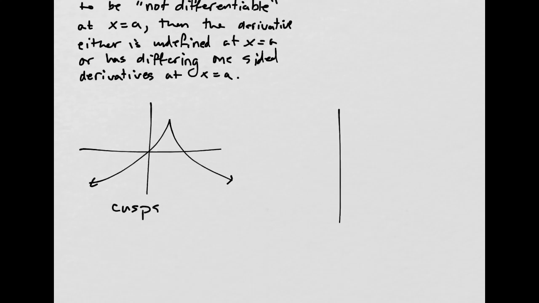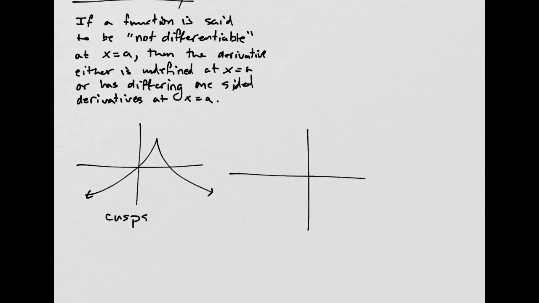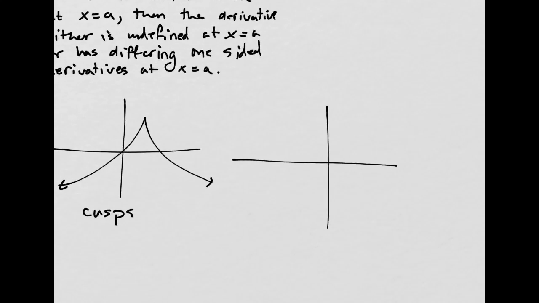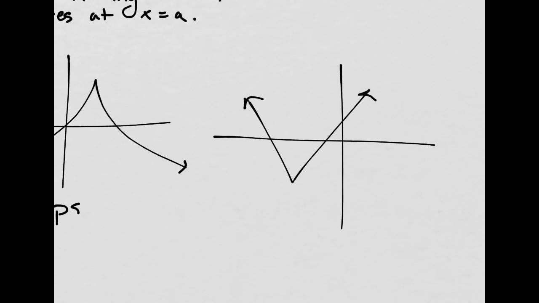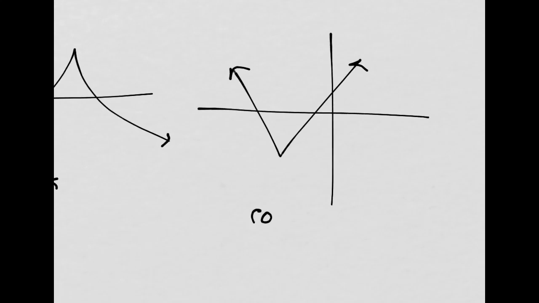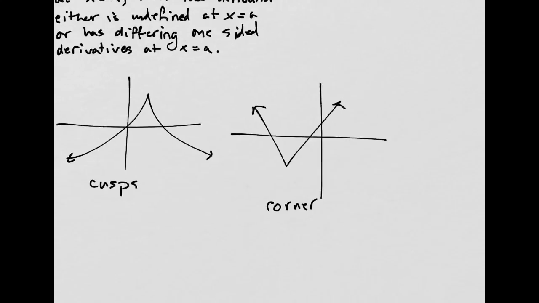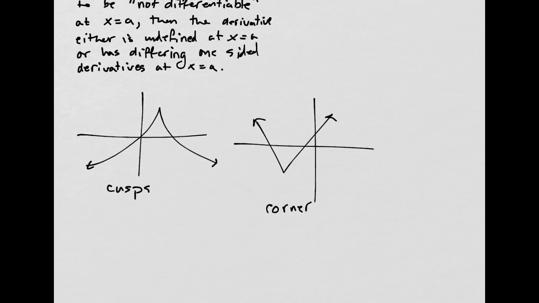Also with corners, strictly, it doesn't have to be infinity or negative infinity for the one-sided derivatives. If you had something like the absolute value function, let's do it better than that. Here, this is called a corner. The left-sided derivative is some negative number, and the right-sided derivative is some positive number. So it's classified as a corner, and the two-sided derivative doesn't exist at whatever x value that point has.